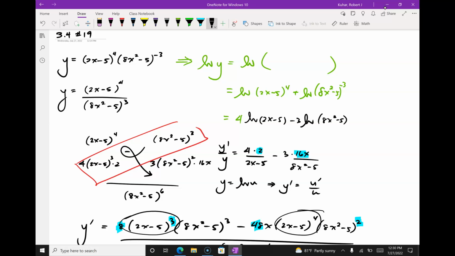If it was ln of a divided by b, it would be ln of a minus ln of b. And that's basically, if your pre-cal teacher taught it to you like this, when you're multiplying like bases, you add exponents. That's why I'm adding ln's. And when you divide like bases, you subtract exponents. That's why I'm subtracting ln's.